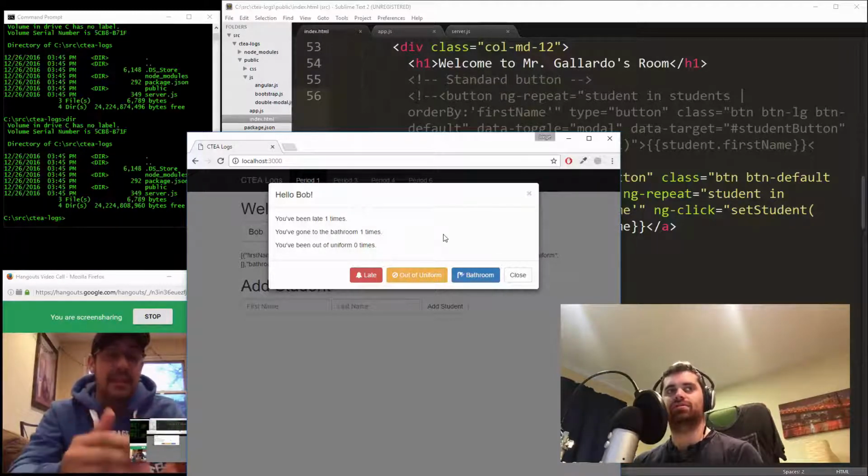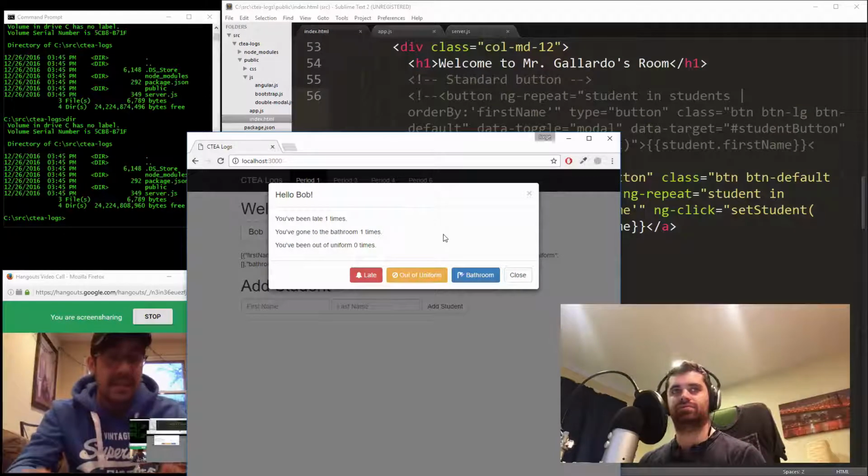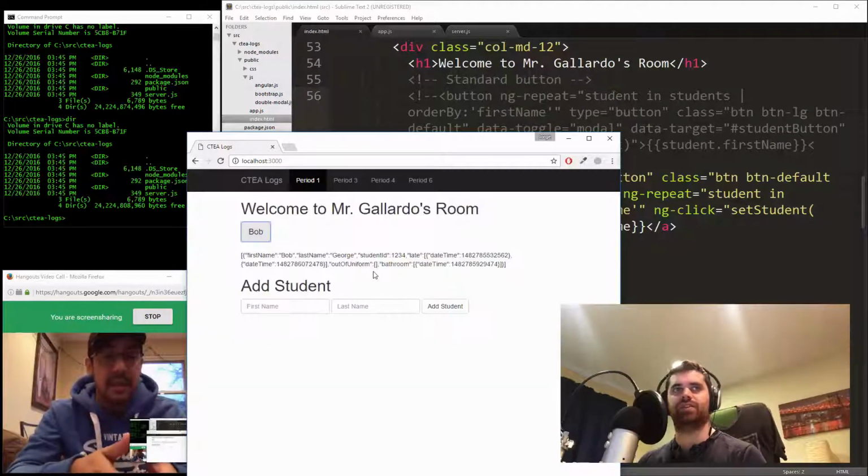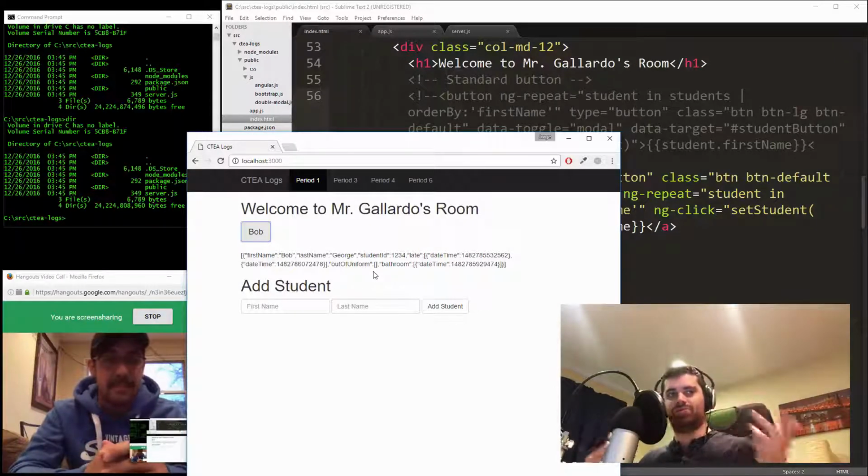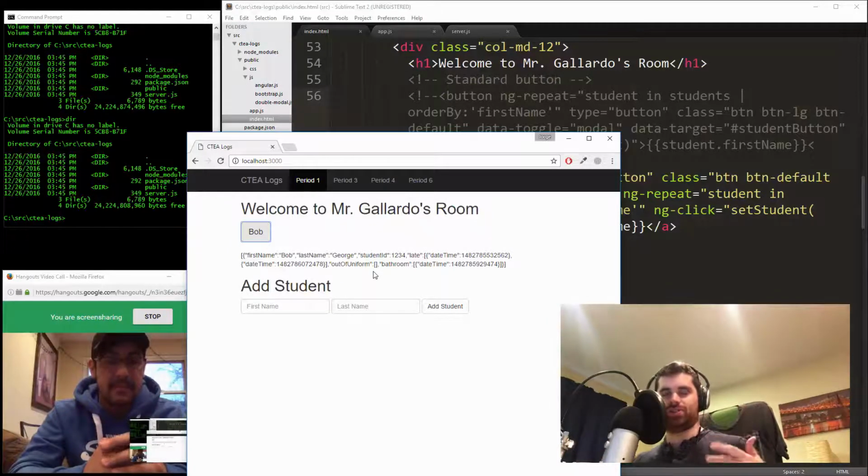So that essentially, right now, if you hit late, it automatically gets added to the late array. It never checks to make sure that that's a student that should be. Because this is on an iPad in the front of the room, so anyone could press any button, and it's not a lot of security. So you just want to make it more secure. So that'll be the next step that we work on in the next video.